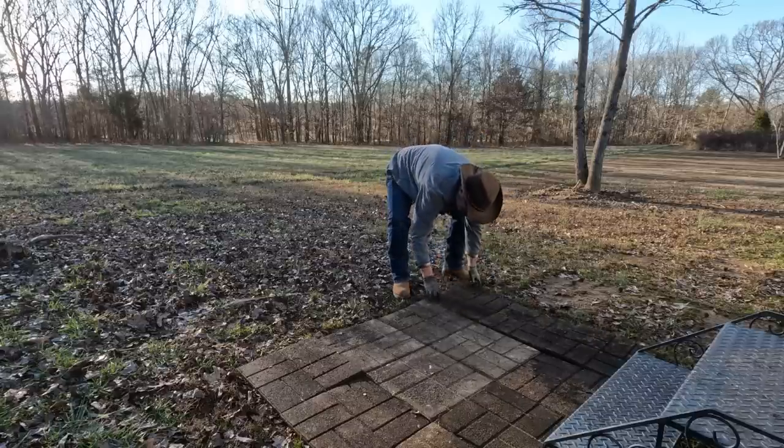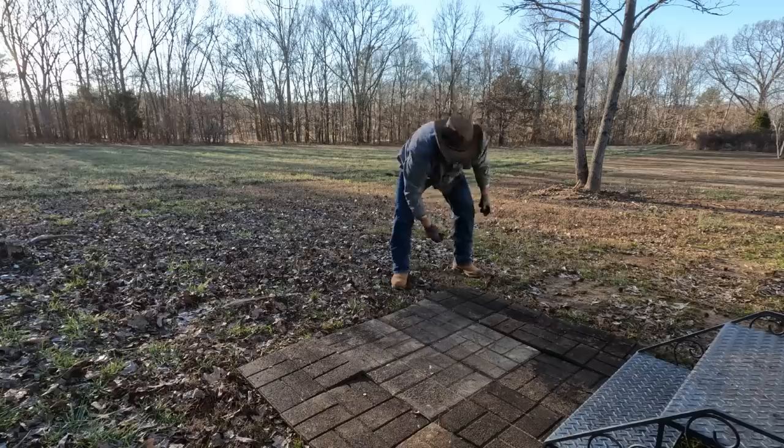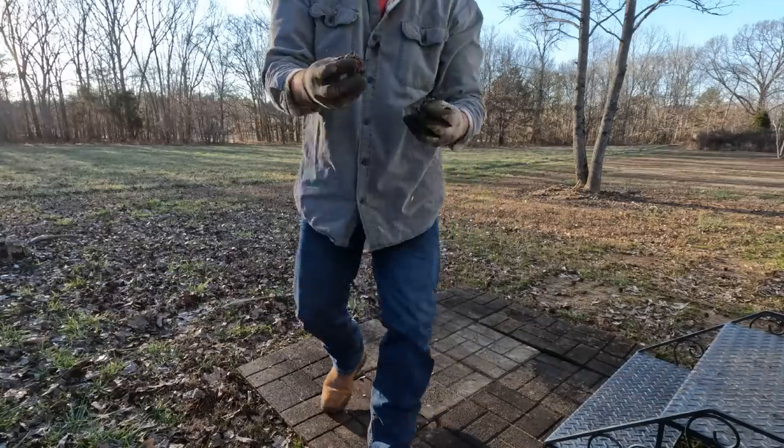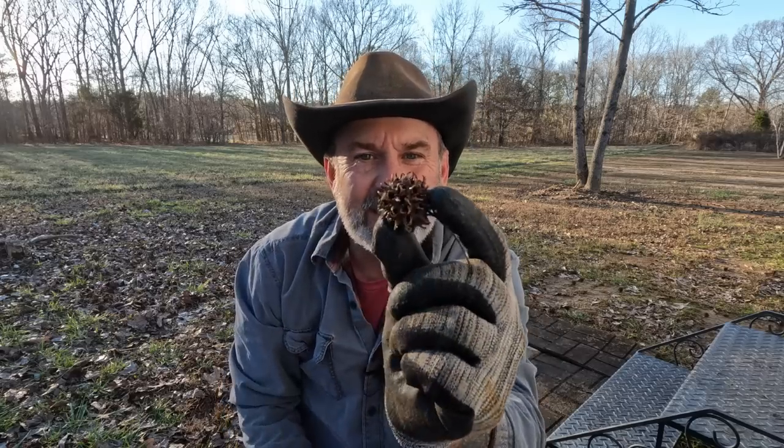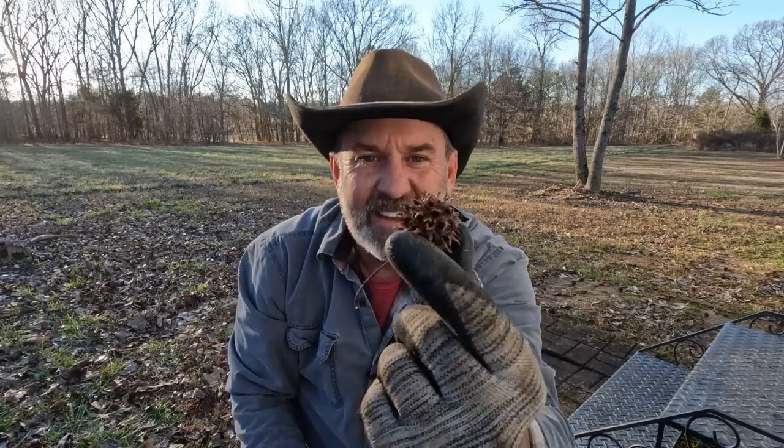We have sweet gum trees right here, and these sweet gum balls, you come out and step on one of these, that's not fun. They're like little spikes. Look at that. Yeah, not fun to step on for sure.